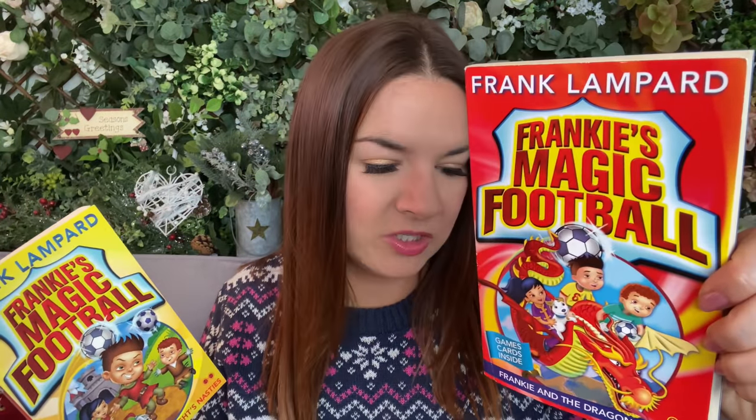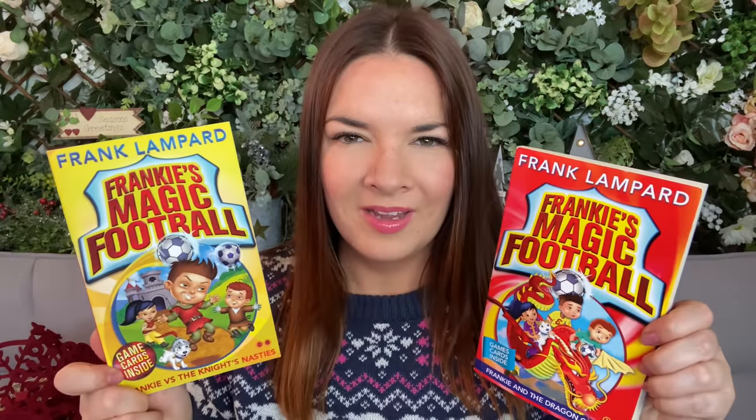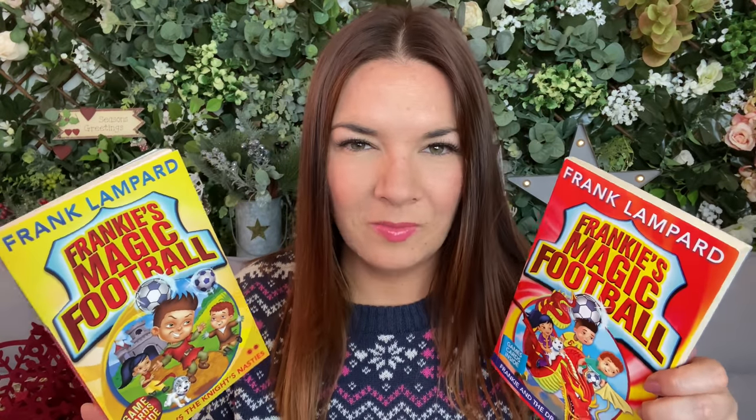They were a pound each and they had loads more, but I didn't want to buy them all just in case my son Toby thinks they're rubbish. So I thought, well, I'll get two. And then if he doesn't like them, I'll wrap them up for Christmas maybe. And if he doesn't want them, I can just donate them again or give them to one of his friends who I think might like them. But I just thought I would get them because they looked good. Yeah, so two of those for Toby.